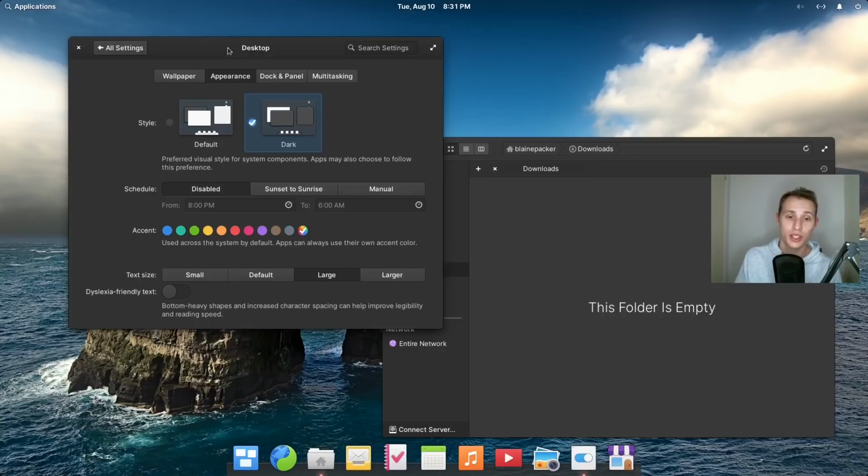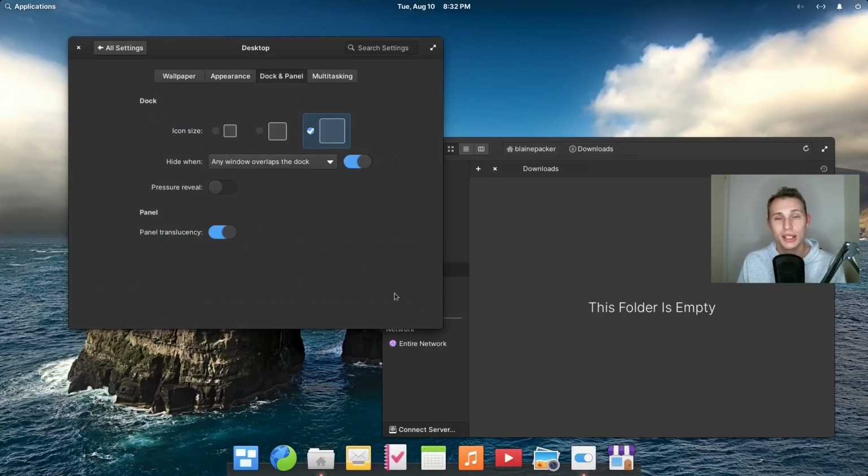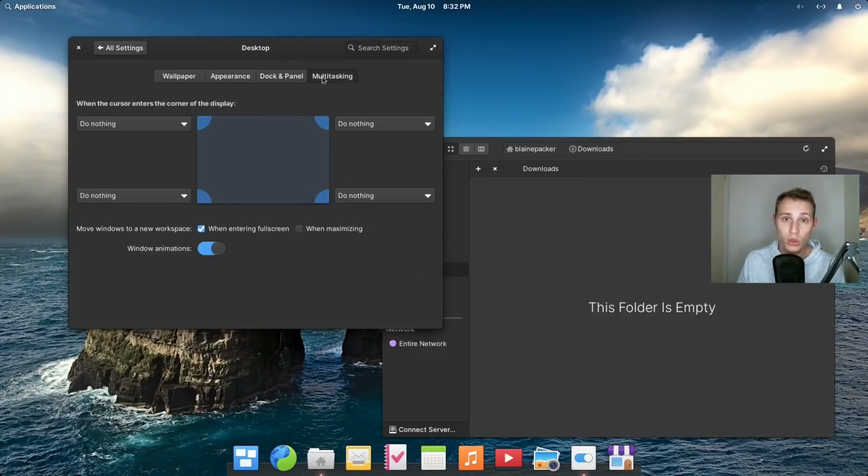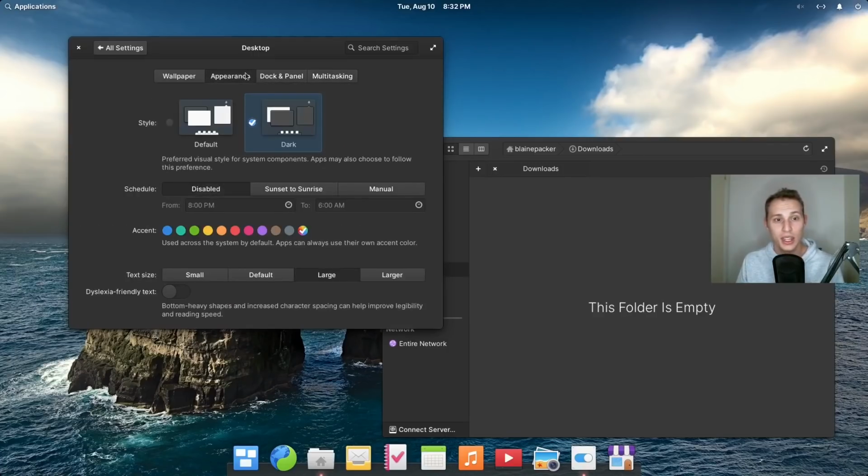The font selection of the Inter font, I personally really appreciate, and I'm glad to see more and more desktops adopting Inter. And you'll notice that here on this virtual machine that I've got it installed on, I have actually bumped up the text to large and also the dock size to large as well, just to make it a little bit more visible for you, the viewer, especially if you're on a mobile device. So all that is to say that the scaling of both text and window controls, I think works quite well.